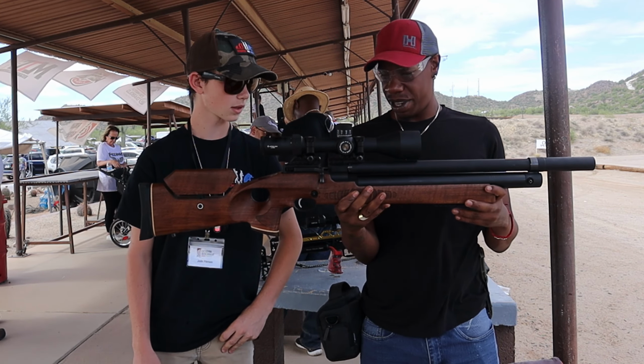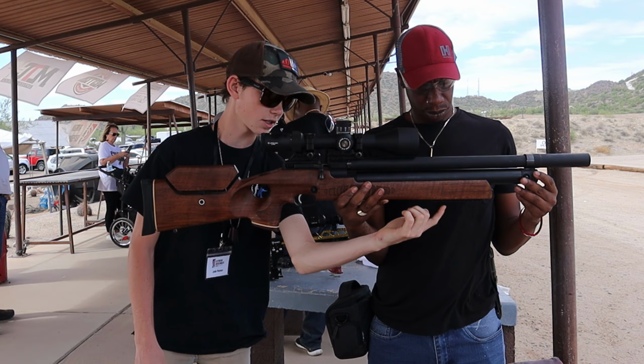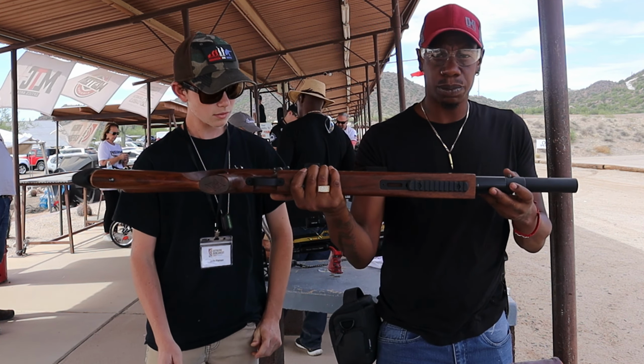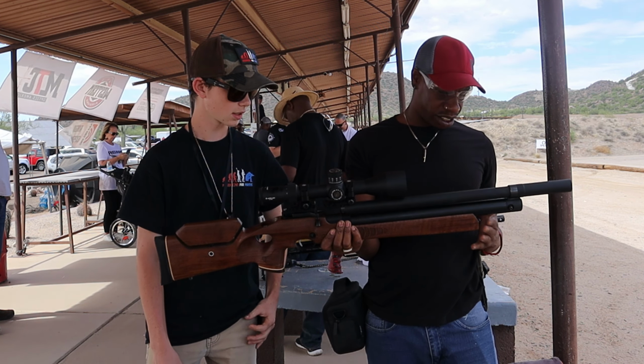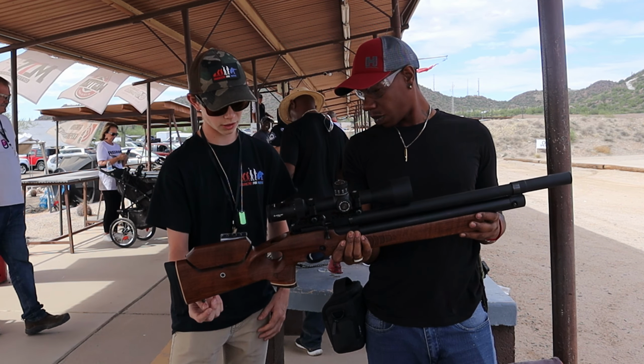Tell us some more about it, man. I like that it comes with little slots down here to put on a Picatinny rail, so we added that. Picatinny rail, guys, pretty sweet. You got a sling mount in the front, too? Yeah, you have a sling mount in front and back.